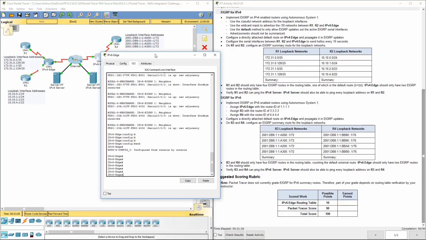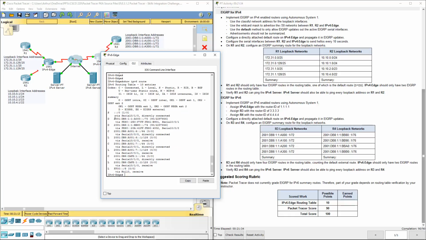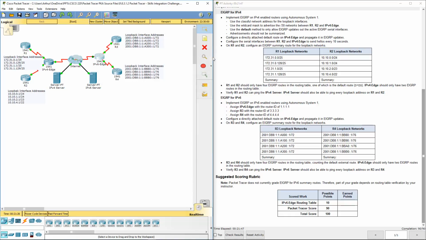It wants us to do a show IPv6 route so that we can see if our route is being redistributed via a static route. And we should see 2 of our EIGRP routes being summarized. There we go. So this is a little bit more complex lab, not super hard, but it's about spending your time going through the material.